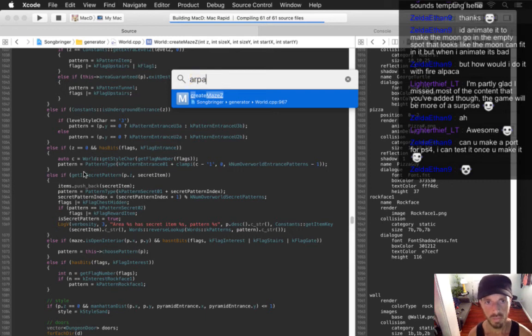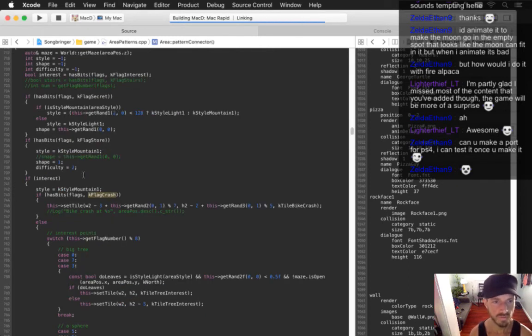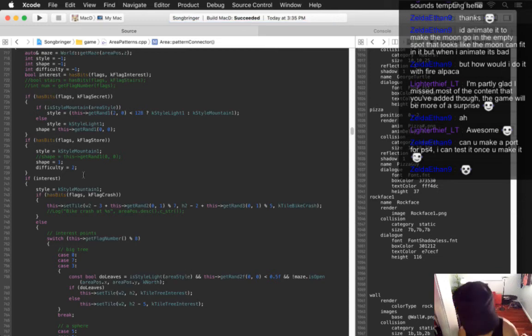Now, in area patterns, we need to make a pattern for, man, so much work to get this all hooked up. It's all just pixel art. It's mostly game dev. Mostly coding. That's where most of the time goes. Code, code, code, code.